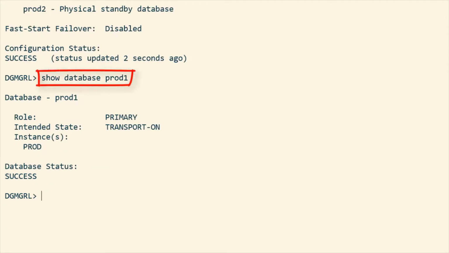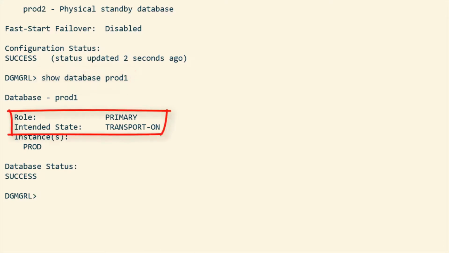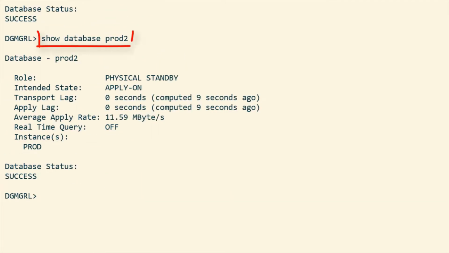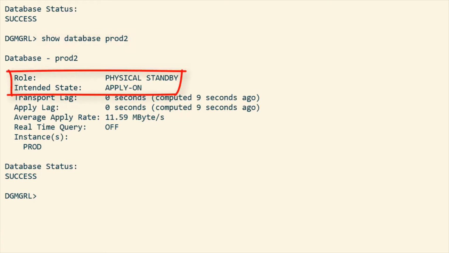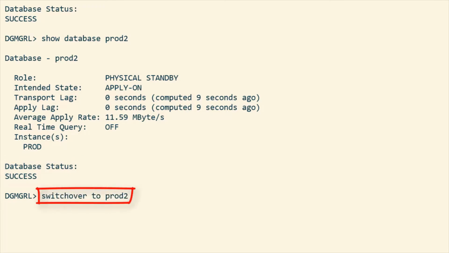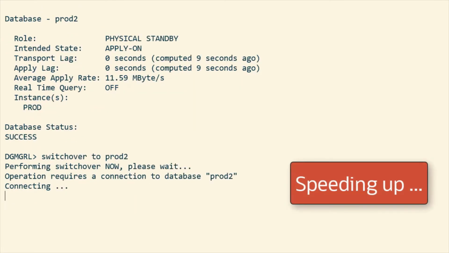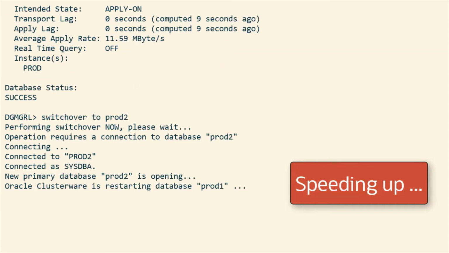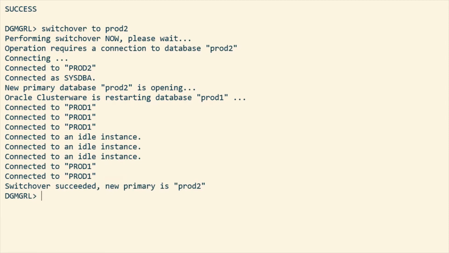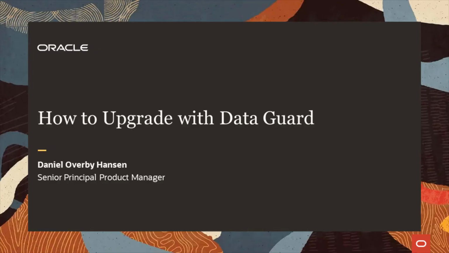I show the details of prod1, the primary database, and it's shipping redo to the standby database. I also verify the details of the standby database. I can see that redo apply is on and everything is working as intended. Now, just to test that everything works, I perform a regular switchover. The switchover completes, no problems, the database has been upgraded and the standby database still works.